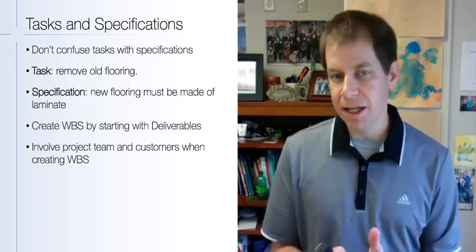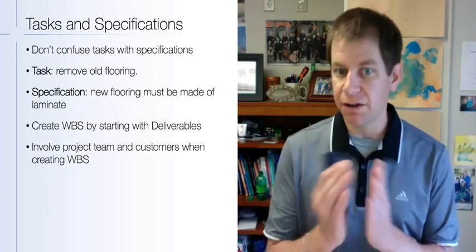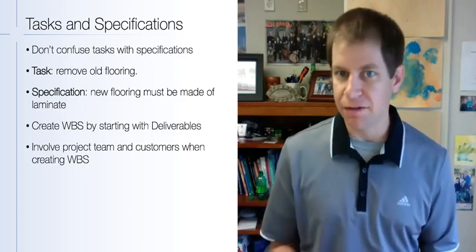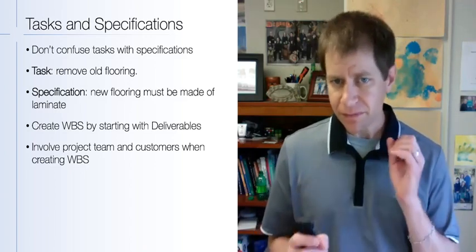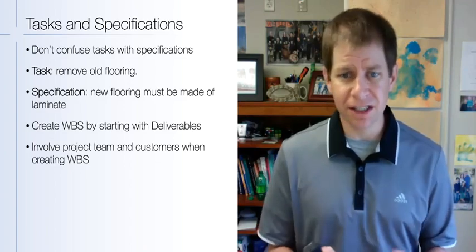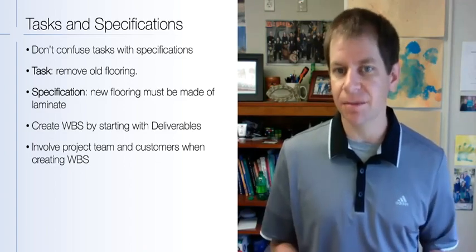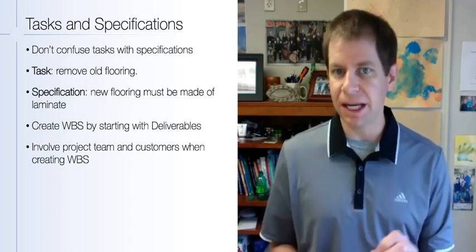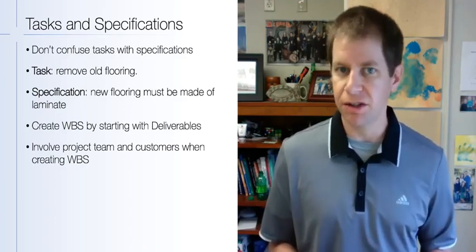You can create a work breakdown structure by starting with deliverables and going from there, or you don't have to. It's just another method of creating a work breakdown structure. However you make your work breakdown structure, it is a good idea to involve the project team and customers. And there's a couple ways that you can do that. We're going to start by looking at Chapter 3 and then explore 5 separate ways to create a work breakdown structure.